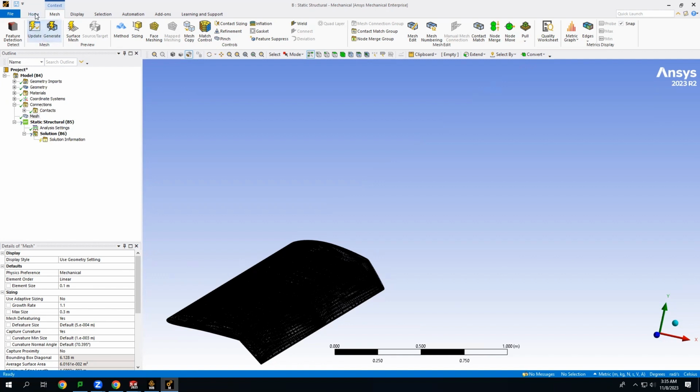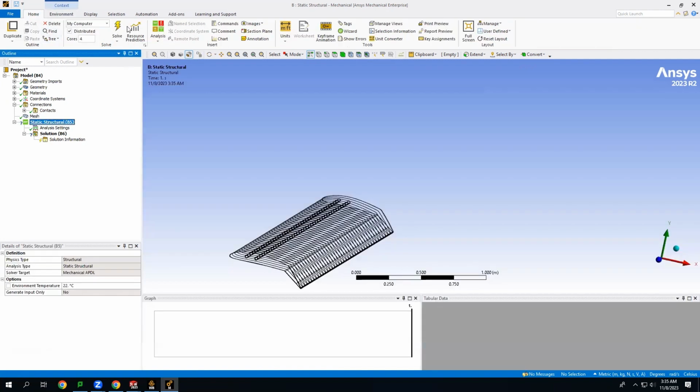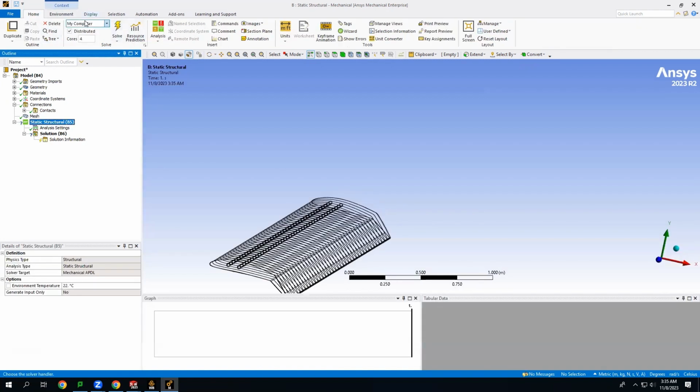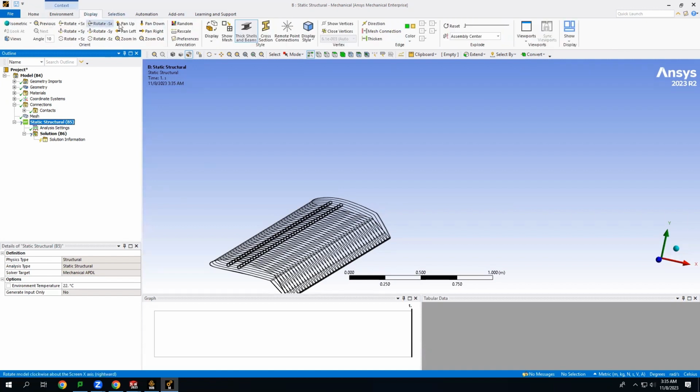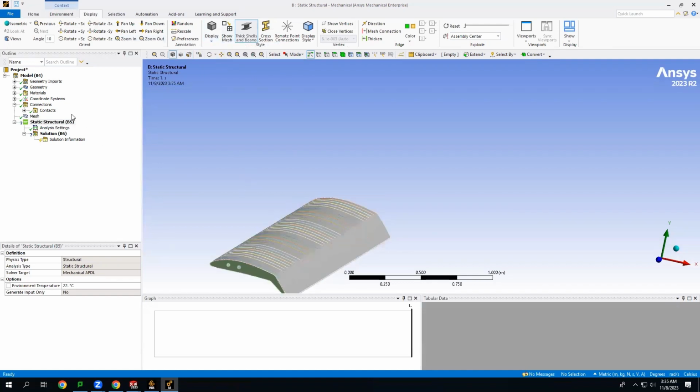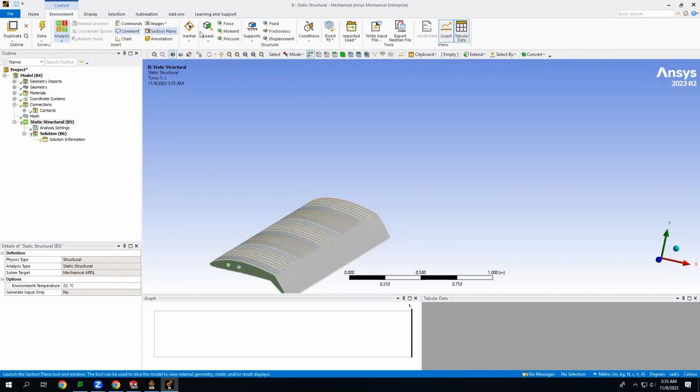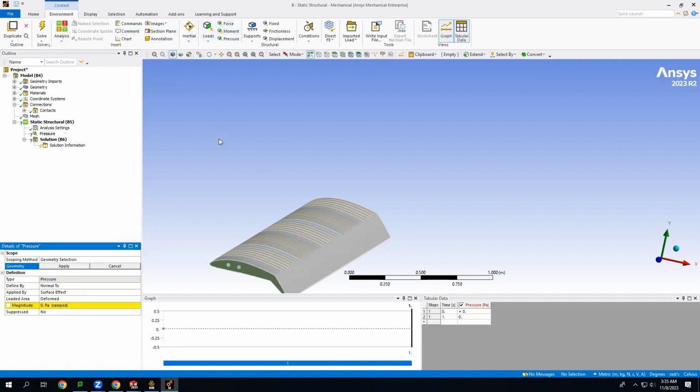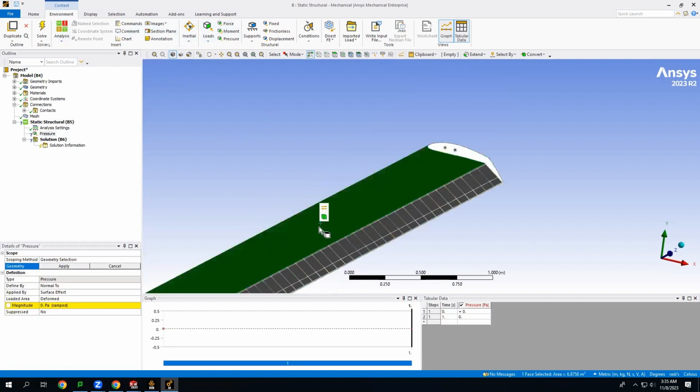Yes, so now we have successfully generated our mesh, and we can move on to adding forces. And I'm going to change the display back to the shaded edge. So on the environment, we're going to add a pressure.